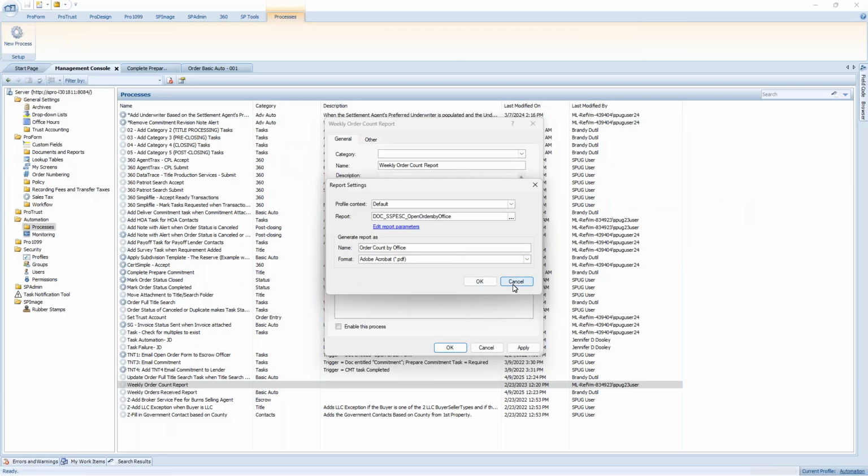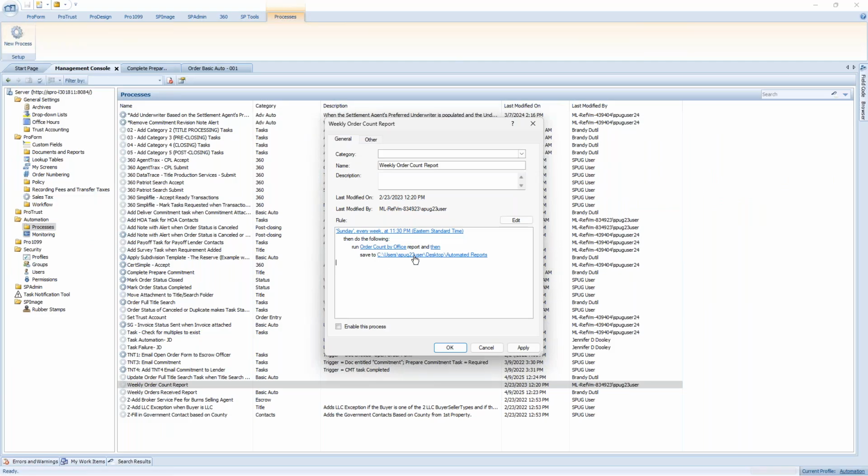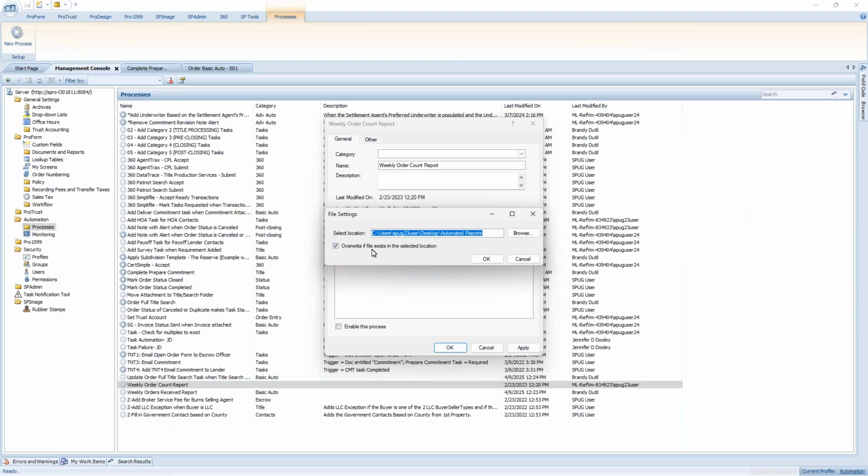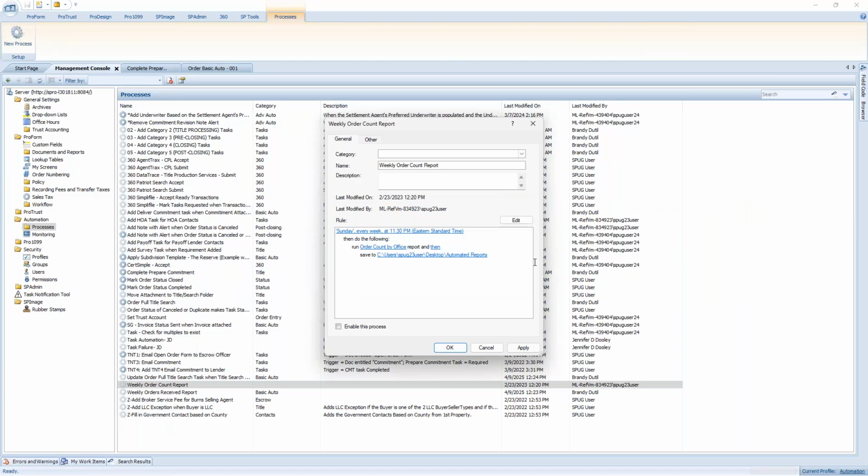And then you just do that, and then it will ask you where to save it, and it does give you the option to override the file or not. So if you don't override it when you put it in a specific location, it will just add the 1, the 2, etc. after it, because it's going to be the same name every time it drops it in, unless you remove it from that file however often you run it.